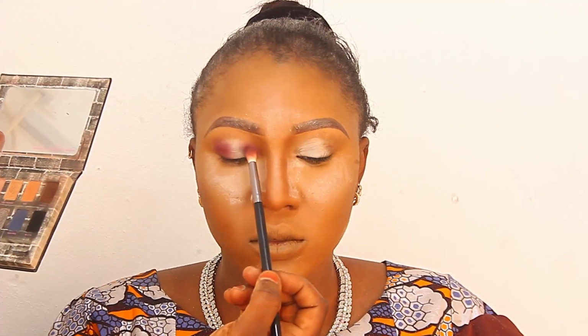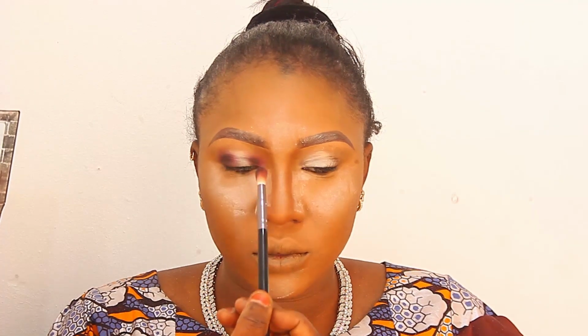So after I'm done with the eye contour, I'm going to be contouring both the inner and the outer part of the eyes because I want the middle part of her eyes to pop more. So I'm going to be adding a maroon glittery eyeshadow in the middle. I'm going to add more primer just to make the eye look pop more and look more glamorous, guys. So as you can see, I'm adding more primer to the inner eyes, the middle part of the eyes.